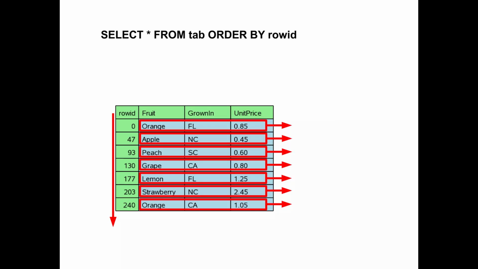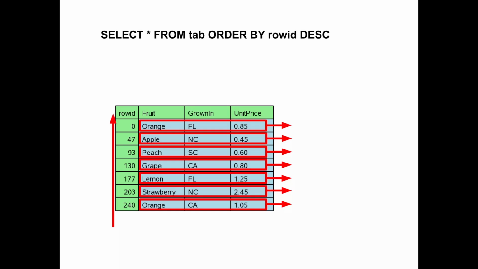Now, you could say select star from table ordered by row ID, and then the query engine would know, hey, it's going to be coming out in row ID order all by itself. I don't need to run it through the sorter, and this makes it run a lot faster. This is linear time rather than n log n. And you could even say select star from tab ordered by row ID decreasing. And this is the same thing. It just starts at the end of the table and moves backward rather than starting at the beginning of the table and moving forward.